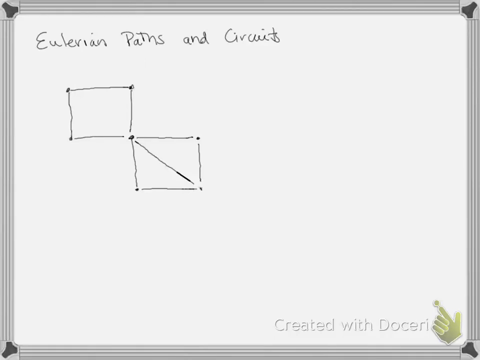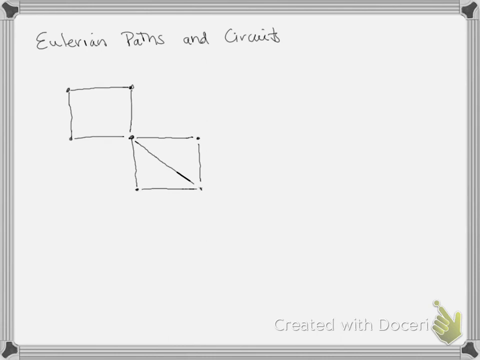The purpose of this video is to demonstrate when there's an Eulerian path and when there's an Eulerian circuit, or when there's both or neither. So first let's think about what is an Eulerian path. So we'll talk about paths first. Path means we want to traverse, go along every single edge of the graph once.